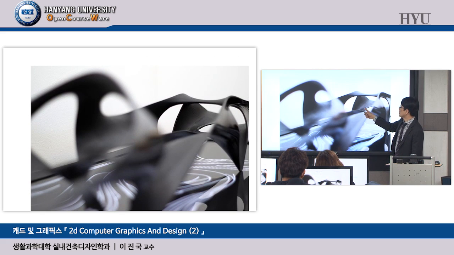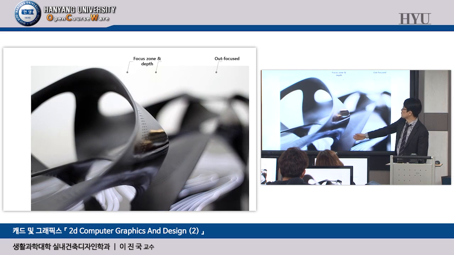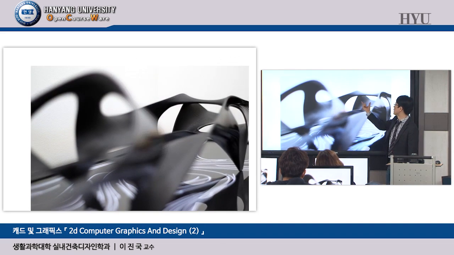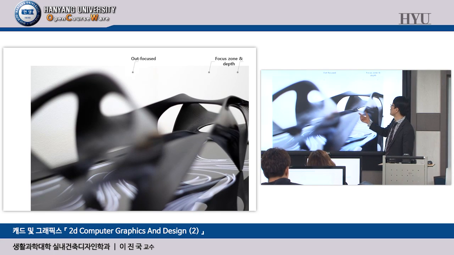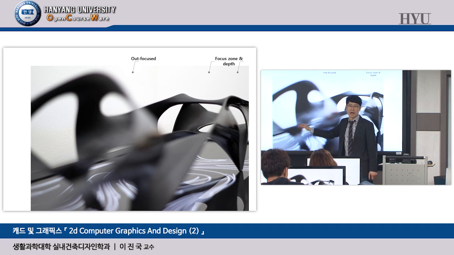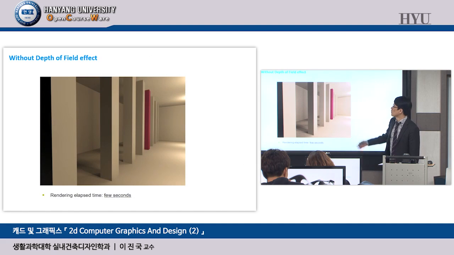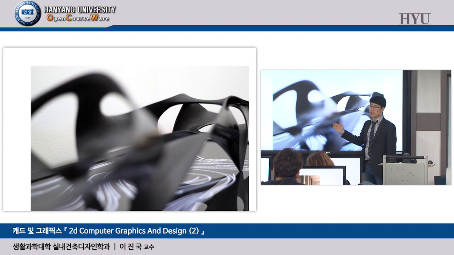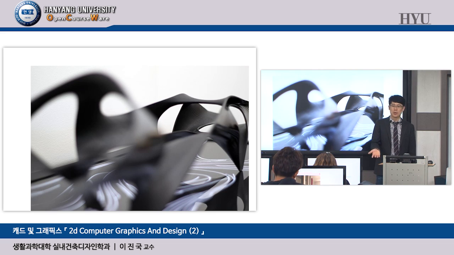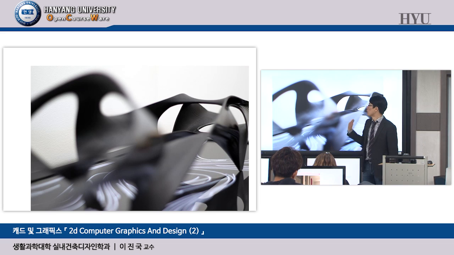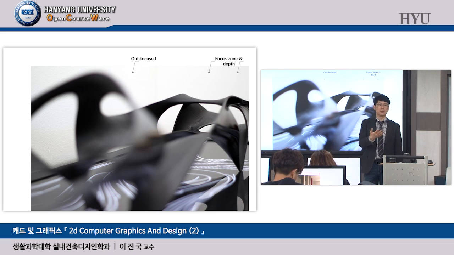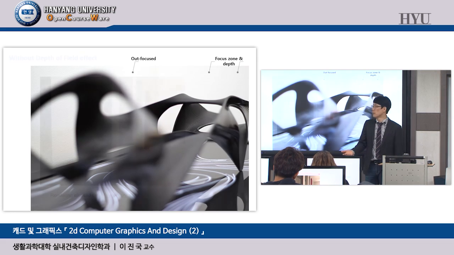How about this picture? The same view, the same object, but this one has a different focus zone, on the rear part, okay? The focus zone is here and the rest is totally out-focused. Totally different visual effect. You can take this kind of picture even with your smartphone. Nowadays, smartphones support this kind of out-focusing, especially for macro pictures. Anyway, you can take this kind of picture using a DSLR, digital camera, lenses, whatever.